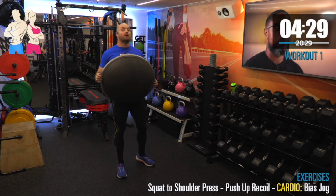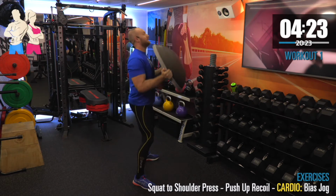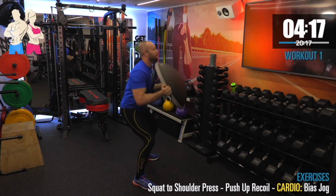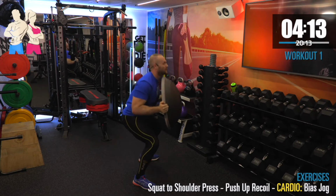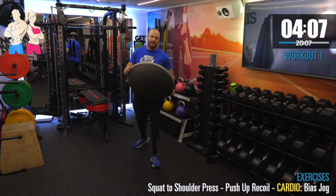We want to do four in higher tempo. Two, one, let's go down, up, over the head, down. Squats, up, over your head, two more. Squats, up, one more, up, down. Maybe I can, I don't know if I counted right.